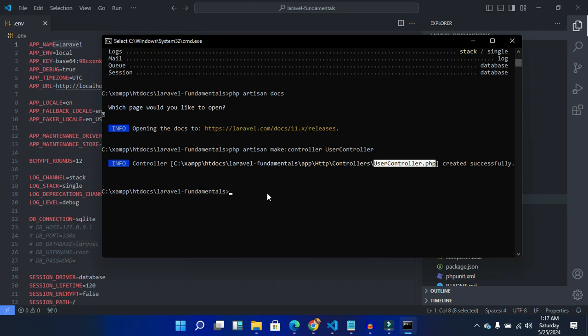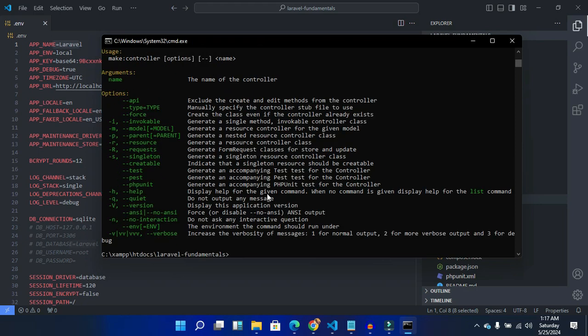You can simply type in php artisan make controller, and then either type in --help in full, or simply type in -h for help, and then hit enter.